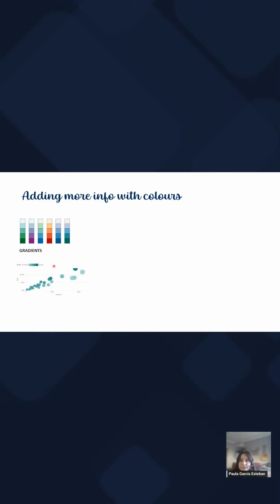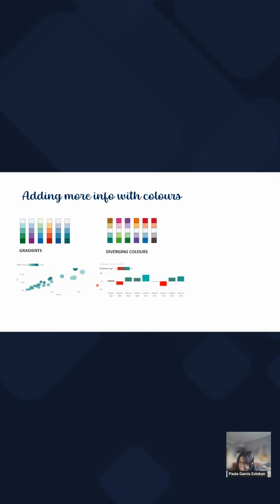But imagine here we have the profit with this gradient. This bubble has an extra message, because here we can analyze that we are selling a lot in terms of quantity and sales, but also with a greater profit than this one. So in case we're analyzing the performance of our products, we can say this is relevant and this is not. Without the use of colors, we cannot communicate this. Okay, so it's a key thing we can use for communicating.